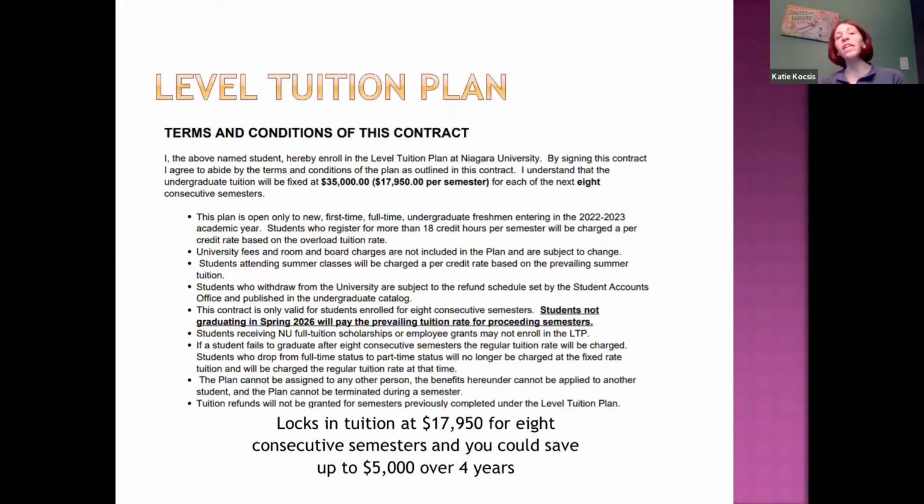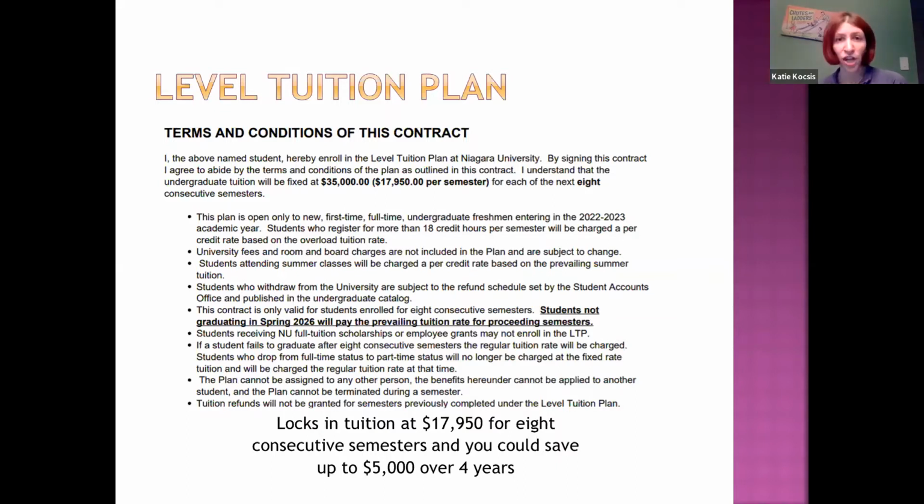A level tuition plan contract is also available. You do have to be deposited for this. As soon as you're a deposited incoming freshman student, you have the option of completing the level tuition plan contract. What this does is it signs you up and locks you in for the same tuition for the next 4 years. I know it says 35,000, it's actually 35,900. There was a typo in that, it's been corrected now. It locks you in at the 35,900 rate for this year and the following 3 years.